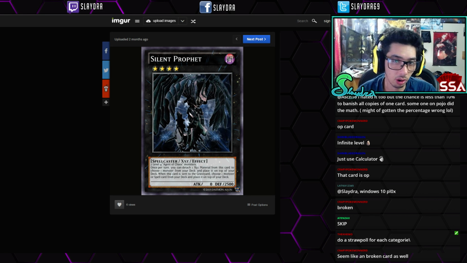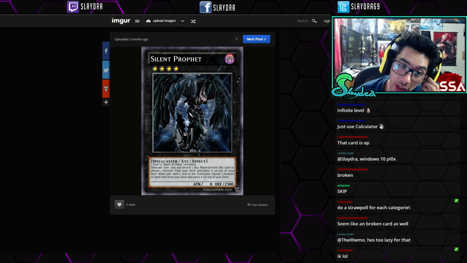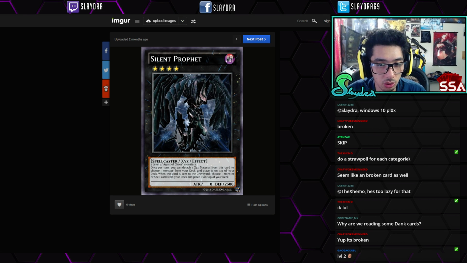Wow, that's got really cool artwork. If anyone wants to let me know what this is from, I want to say it's probably Magic the Gathering, like the card artwork, but I think it's pretty good. 2 level 4 Agent of Chaos monsters. Once per turn, you can detach 1 material from this card to choose 1 monster from your hand, deck, and place it on top of your deck.